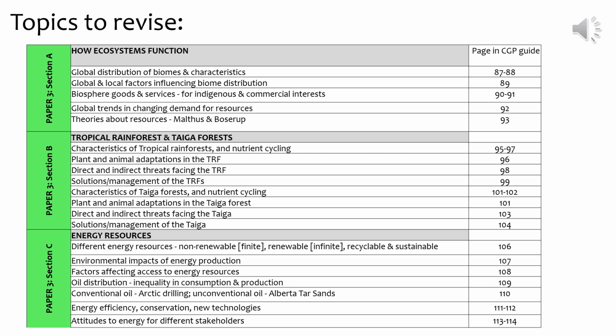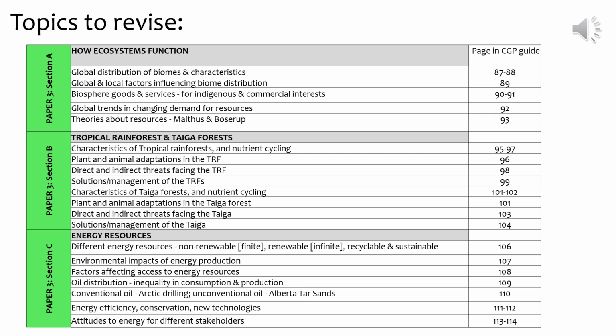So you do need to know what the word biome means. A large-scale ecosystem. You need to know some examples of biomes and their characteristics. So, for example, that in the desert it is hot and it is dry. In the rainforest it is hot and it's wet, for example.